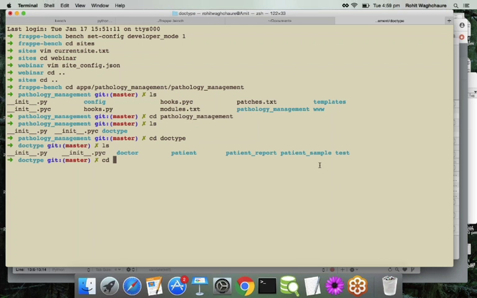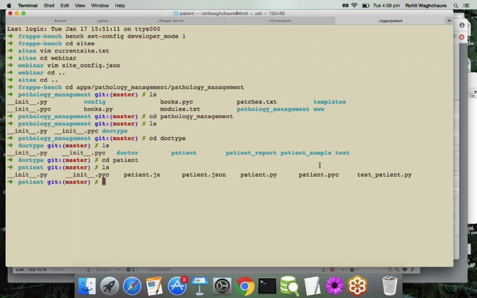All these doc type files have already been generated. Under patient, you can see the patient.js file, patient.py file, patient.json file. The patient.json file has all the fields which we see on the form, and these fields are also available in the database.